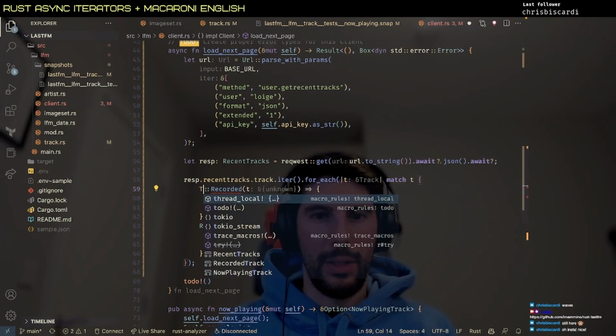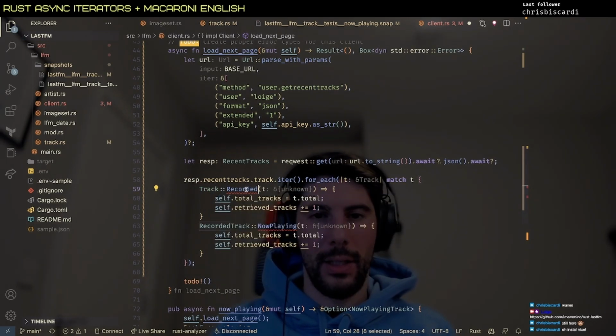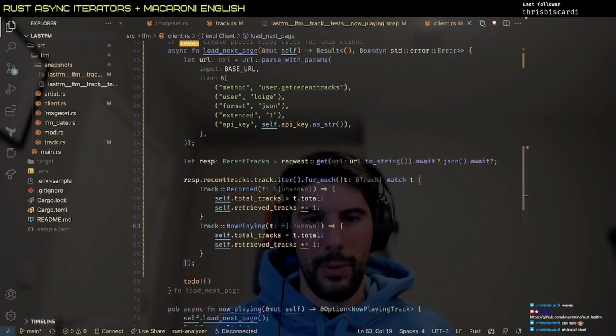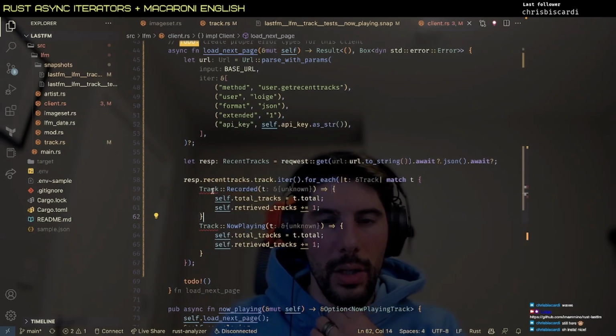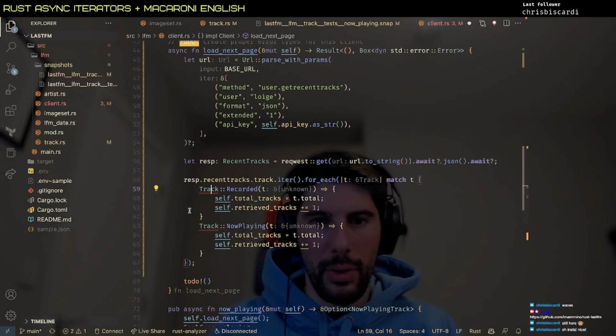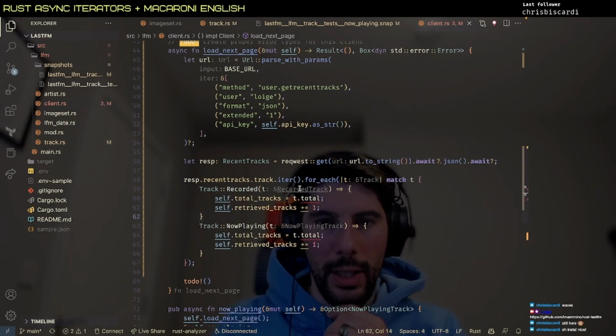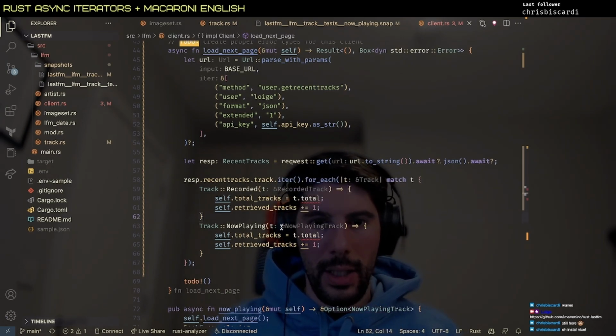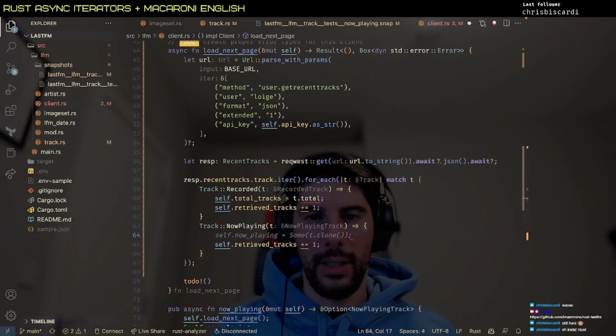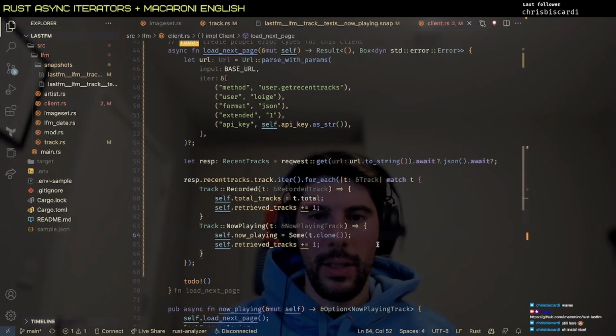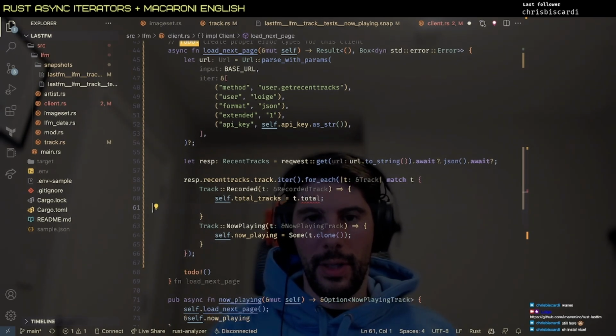So we have to say Track, and then we have recorded or Track now playing, and Track needs to be imported. Okay, at this point we can have a recorded track or a now playing track. If it is a now playing, what we can do is basically say this. Let's leave alone the retrieved tracks for now.